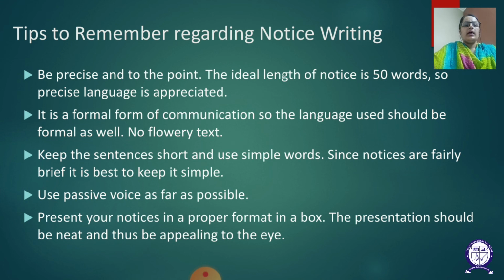Now students, here are a few points that you have to keep in mind while writing a notice. Be precise and to the point. The ideal length of a notice is 50 words, so precise language is appreciated. It is a formal form of communication, so the language used should be formal as well. No flowery text. Keep the sentences short and use simple words. Since notices are fairly brief, it is best to keep it simple.